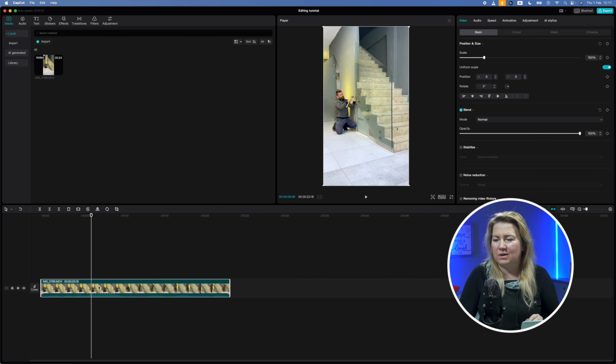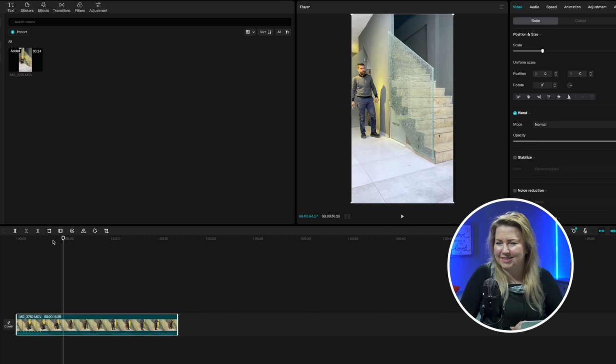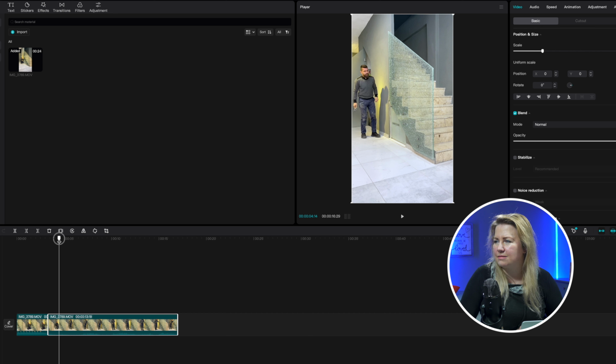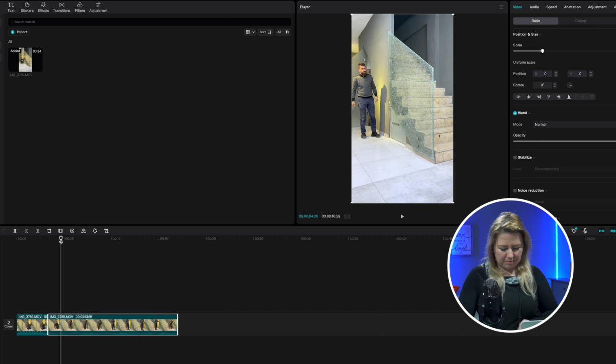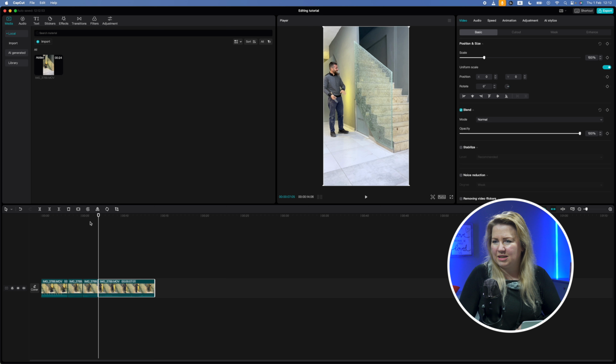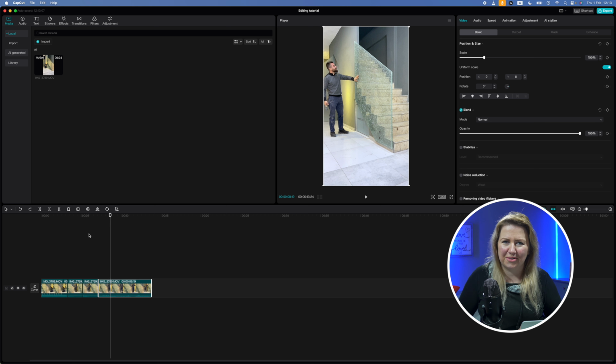Now let's trim the parts that are really not necessary. We want to bring the best part to the beginning of the video. We're gonna press Q and delete everything that's on the left. The part where he gets up, I'm gonna delete it. Make a cut here. I press E and about here, I'm gonna press Q and delete everything that's on the left. I press E because I want this part where he touches the glass. I press E. I'm gonna press W and delete everything that's on the right.